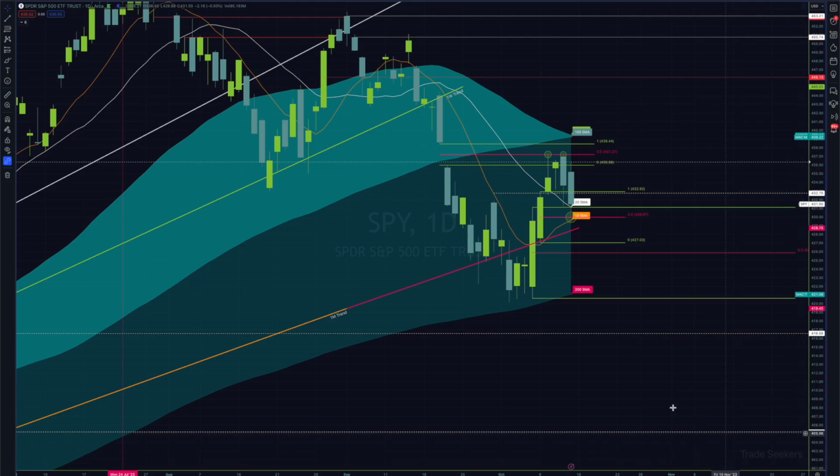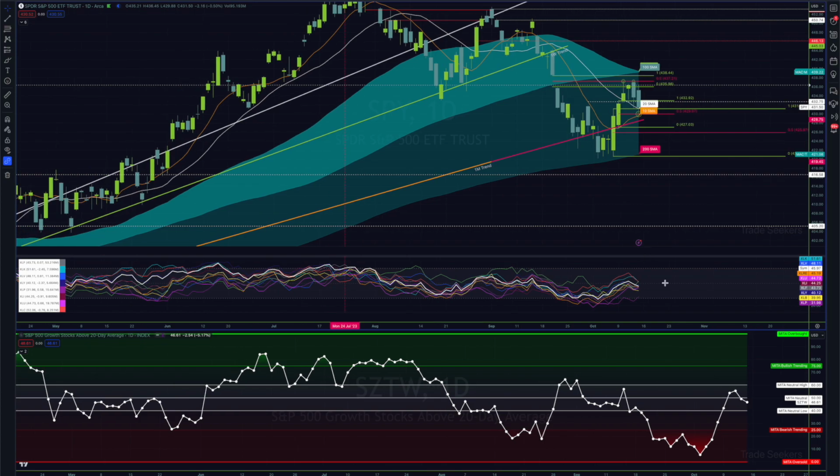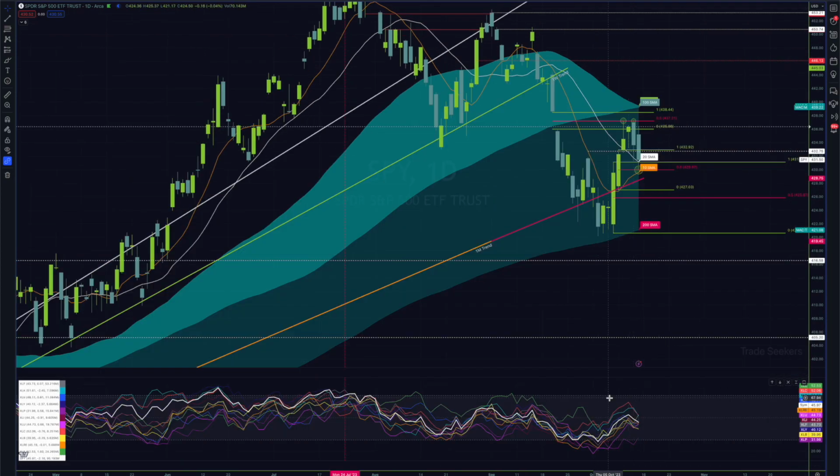Looking at the RSI, pull that back up here. So RSI, I'm going to hide this other chart. The RSI was starting to cook up here over the last week. We started to drag all these up. The average was just right here around the 50%, but we weren't seeing a lot of big volume, save for like this day and this day, I think. These days, the volume wasn't that hot.